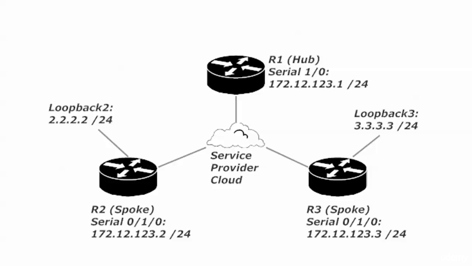We've got a couple of loopbacks here on routers 2 and 3. On router 2, I just called that loopback 2 and gave it an address of 2.2.2.2, subnetted with a /24 mask, and 3.3.3.3/24 over on router 3. So this is where we are right now, and the first question you might have is, what's going on with these loopbacks? Because I've mentioned them in passing, but we really haven't configured one yet or worked with them.